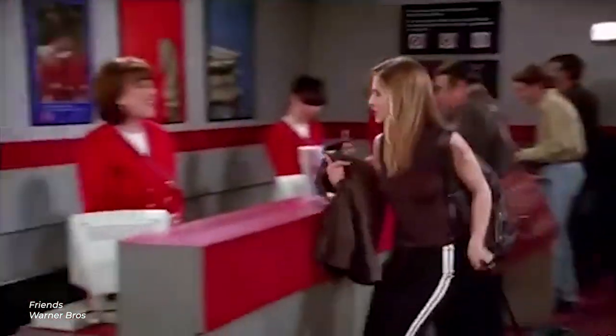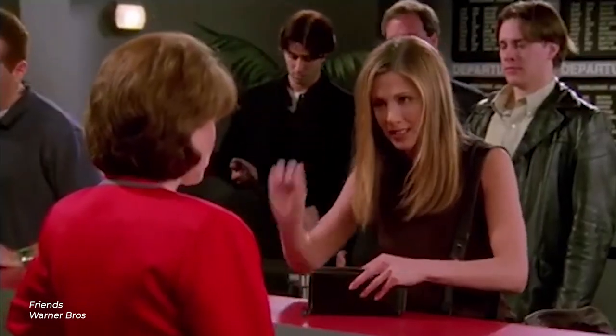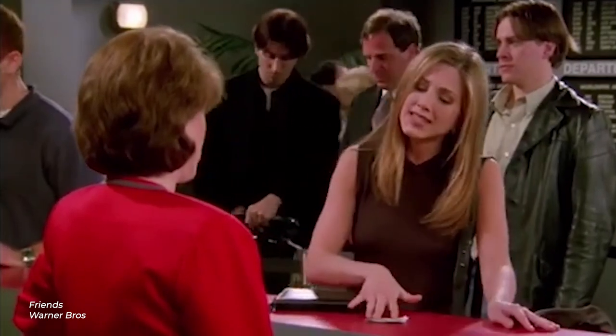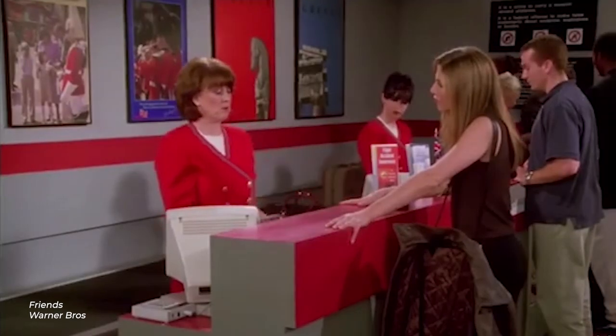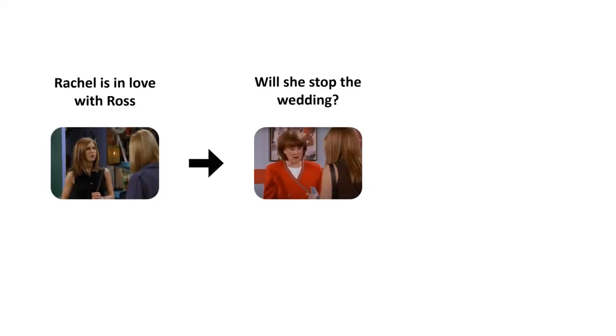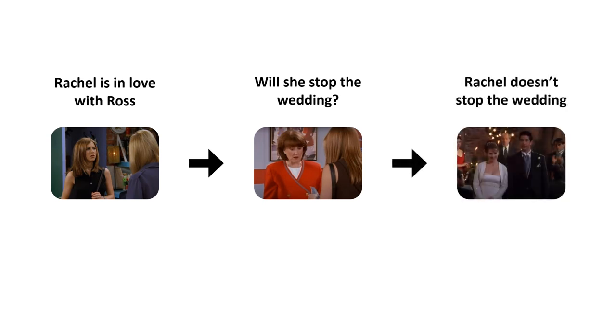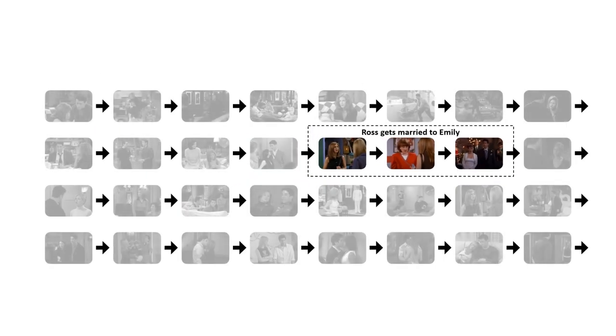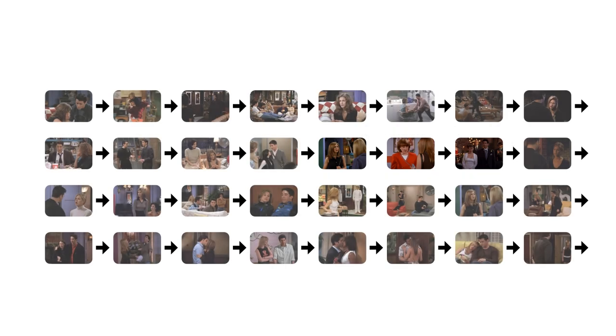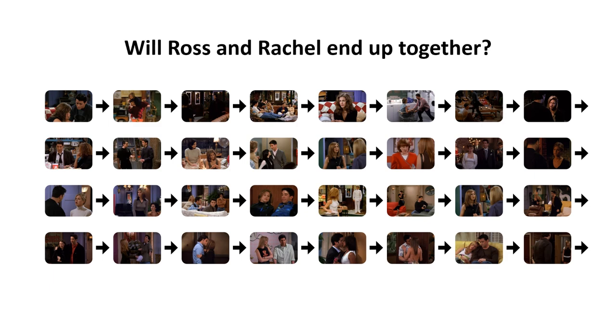In a TV show, this is even more clear. Like in this scene from Friends where we learn that Rachel is trying to get on a plane to London to go break up Ross's wedding. The tension in the scene continues to build as we wonder whether or not she'll be able to board the flight. Until finally, we learn that she doesn't have her passport and she'll have to go back home. The scene by itself is like a mini-story, with an introduction, conflict, and resolution. But then the broader story is created when this scene is placed alongside the other scenes. And the audience is able to stay engaged because they can track how the story progresses and how each section fits into that story.